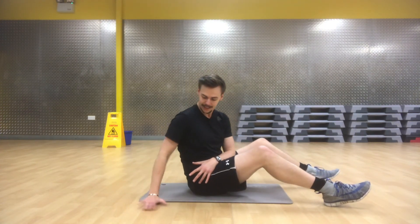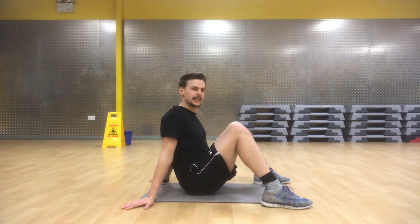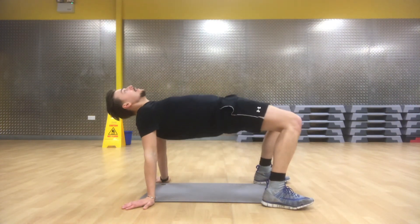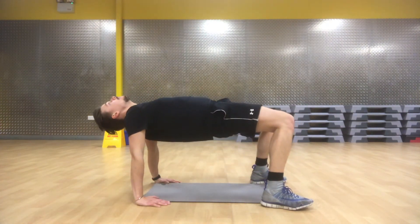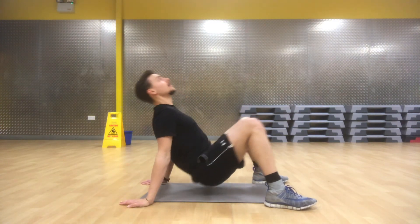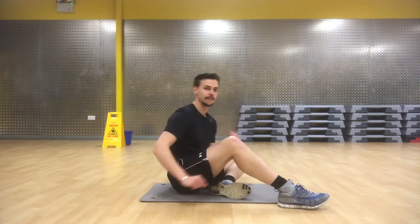With your hand position, play around with different positions. If you can, try and get all three: forward, to the side, and to the back. Usually somewhere between the side and the back works best for me, but it feels different depending on which way you go. You might find one easier than another — your friend might find it's the other way around. Give them a go and let us know how you get on.